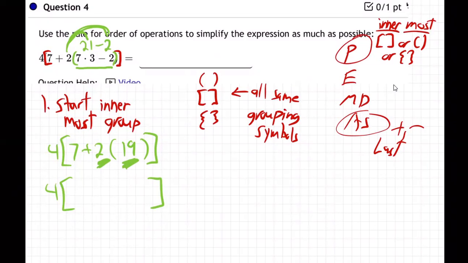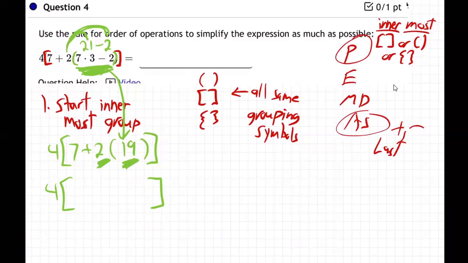So, all right, so there was the first step, right? Step 1, I did the inner parentheses, which became 19. You guys tracking with me? Now these inner parentheses have now become 19. And so now what am I going to do next? Well, here's the mistake a lot of people make. They'll go, okay, 7 plus 2 is 9. Nope, I can't do that next, can I? Because remember, adding, subtracting is last.